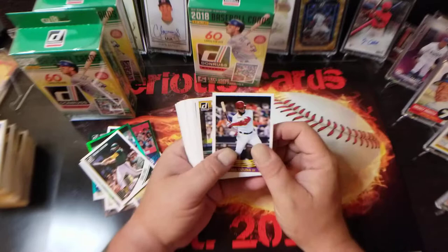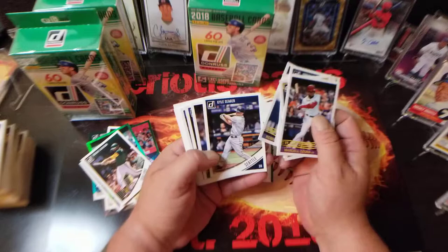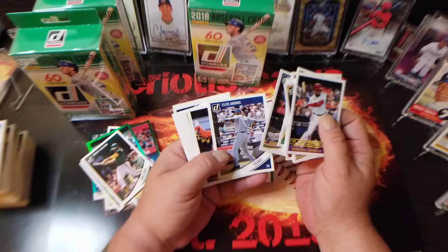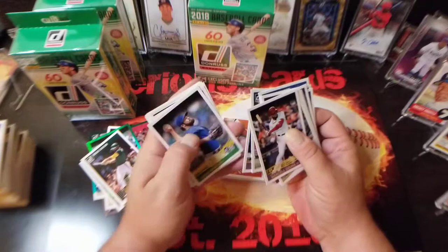All right, we got Marcell Ozuna again, McCutchen, Zimmerman, Longoria, George Springer, Jordan Montgomery, Robinson Cano, Kyle Sager, Joey Votto, Rizzo, and Donruss. The San Diego Chicken. I got the chicken card. I can probably just stop opening boxes now. I've got the chicken card.